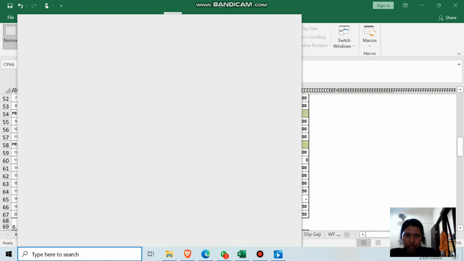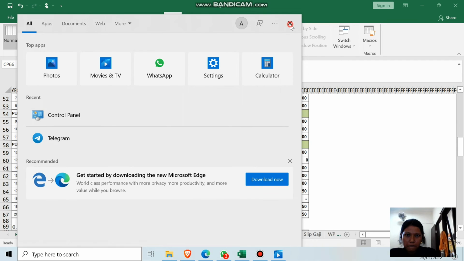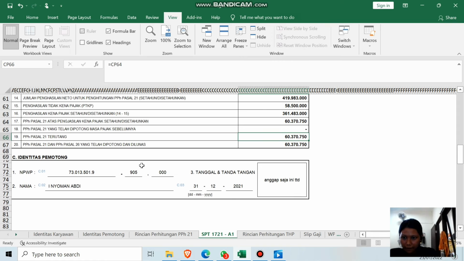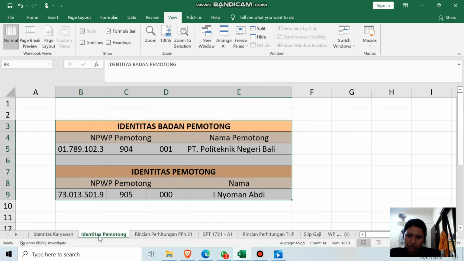I only need to use the lookup for this one. For the deductor identity, we only need to look up also, or use the link formula, linking from the deductor identification here.